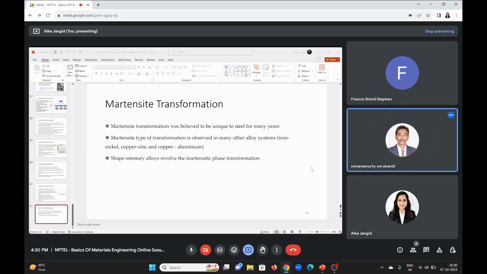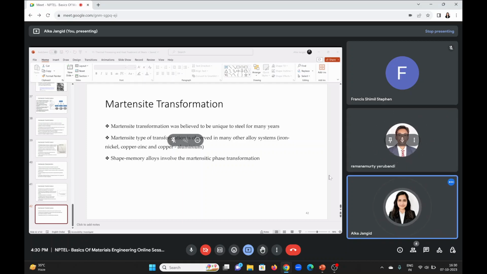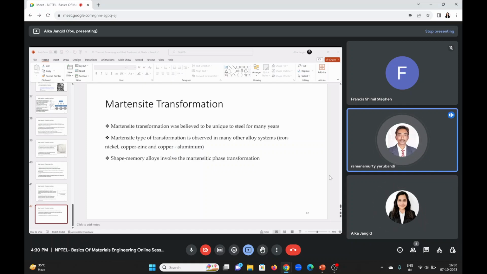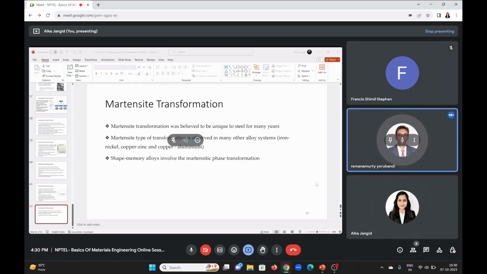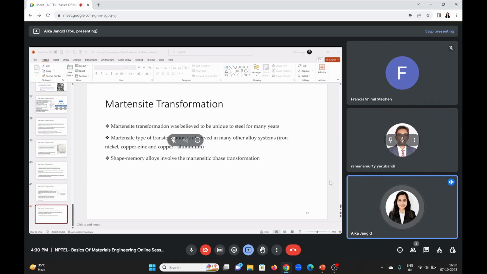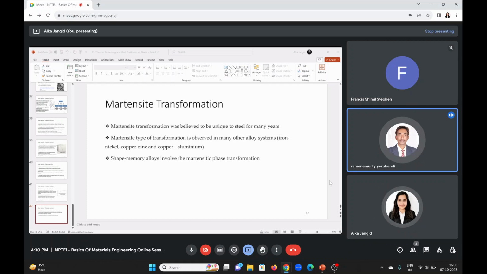Ma'am, but the parallel mixture, will we consider it as a single phase? No, pearlite isn't a single phase. It is a phase mixture. Bainite is also a phase mixture. It is a two phase mixture. Like when you talk of solid plus solid, it has a phase boundary as well. Fe3C is there, alpha is there. These are two phases. It's not a single phase. It's a mixture, in the same way as liquid and solid phases.